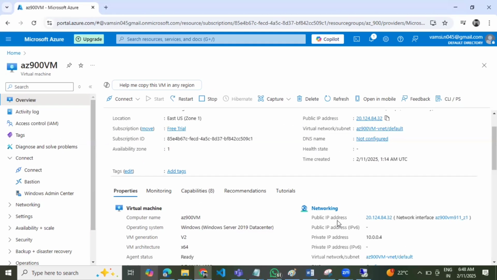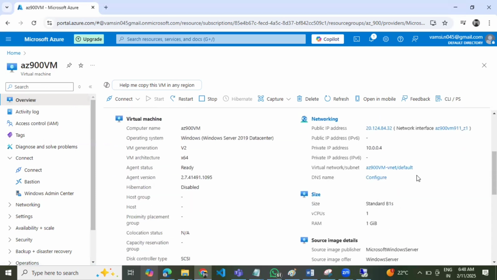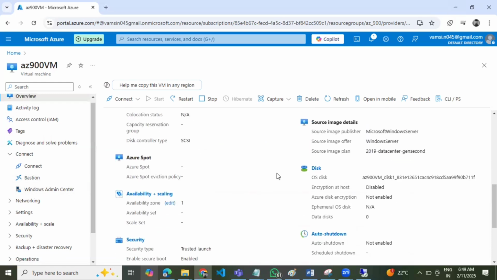And one more thing, if you don't want to allow these virtual machines to be accessed even within the VNet, this particular VM is deployed in a particular virtual network. Even in this virtual network, you don't want to allow other resources or other users from the resources deployed on the same virtual network. Then we are going to control this with the security group. Now, if you see here, you can see the security groups.